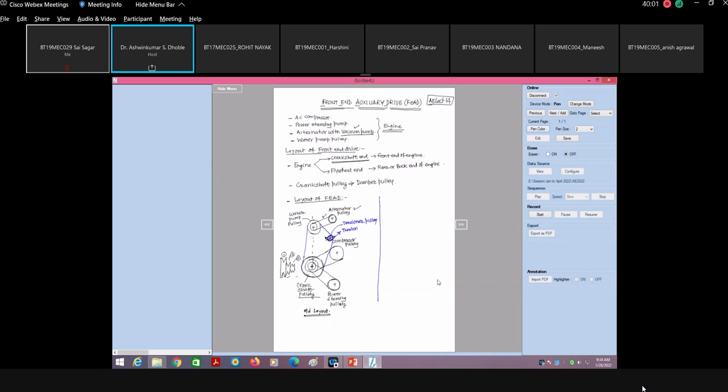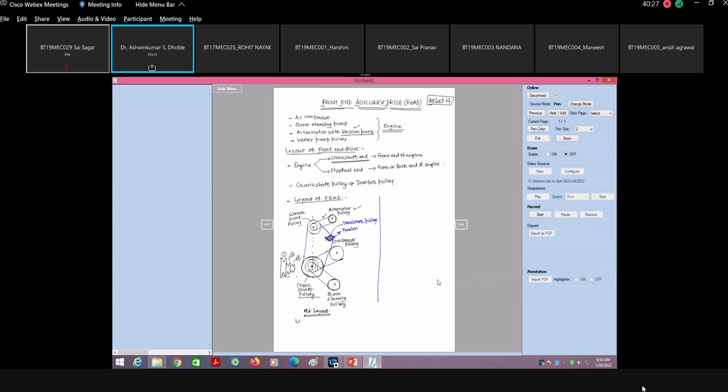So now by chance if there is a failure of this particular belt, let us say the alternator belt, if it fails then the brakes of your vehicle fail. And if that happens, then application of brake becomes difficult. The brakes will no longer be as effective as they used to be with the vacuum. And if there is a certain problem with this, then you know what is going to happen.